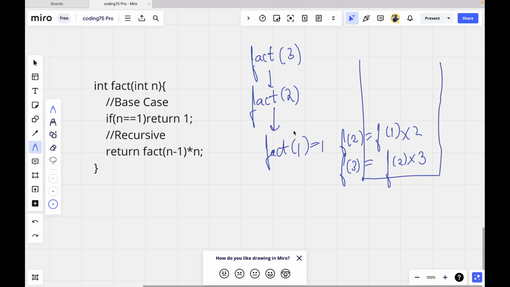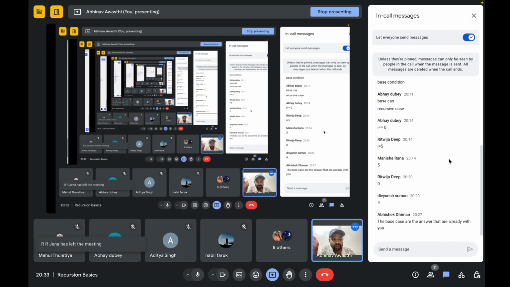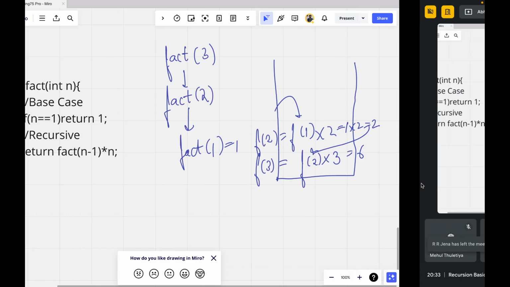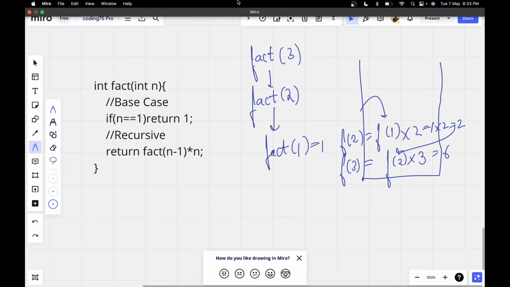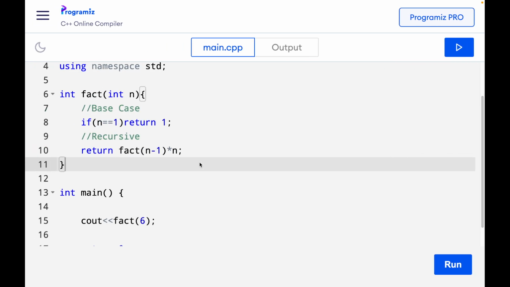Now this factorial 1 will be used here. Factorial 2 value is 2, and then this 2 will be used here, and factorial 3 value will be 6, right? So this is how the whole factorial works, and this is how the base case and recursive cases are implemented in this call.